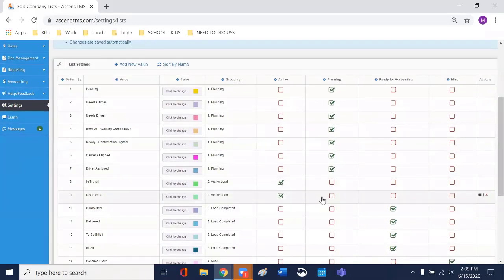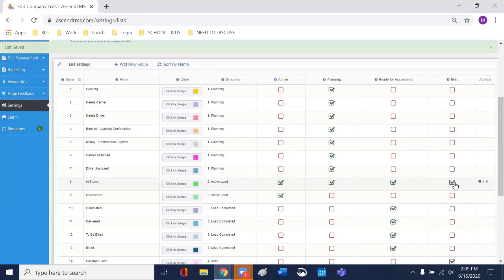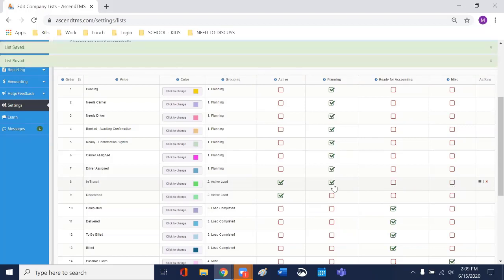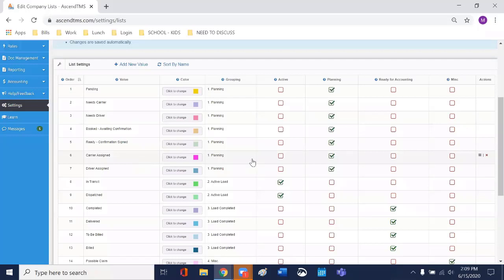Now you can put them under multiple tabs, okay? So they can be under all 4 if you want. Now, as I'm doing this, by the way, it is live making changes. So my guys right now are going to see some changes, but there's no harm in it being under all 4 other than it kind of defeats the purpose of categorization. But you can do both, okay? There's no right or wrong here. It's just there as a tool for you.